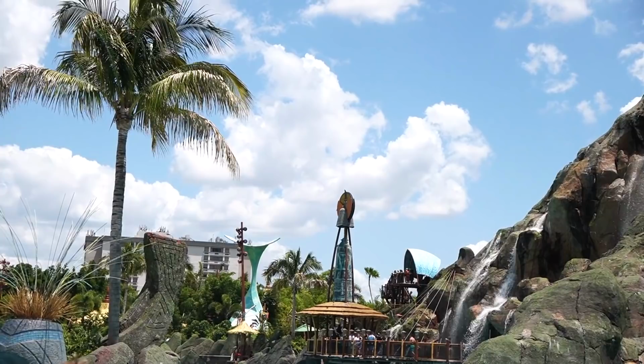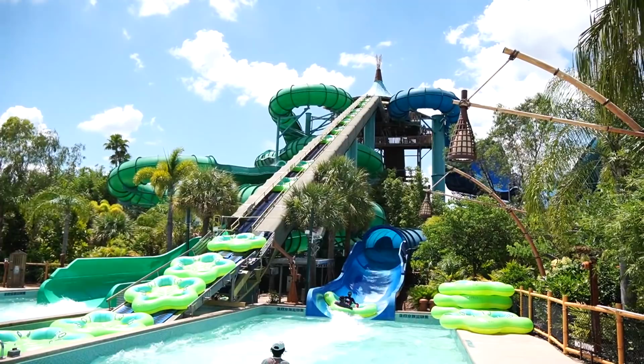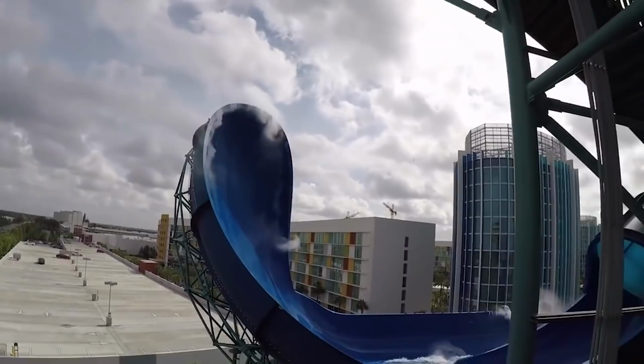And the bell strikes. And then these two is Hono Ika Moana. And that's two different slides. One's Hono and one's Ika Moana. So these are the last family slides that we get to see here. I don't get to ride any of these today because you need at least two people to ride on the family slides. They just turned on the mist, and I wish they hadn't, because when we rode this on Friday, that mist made it hard to see where you were.